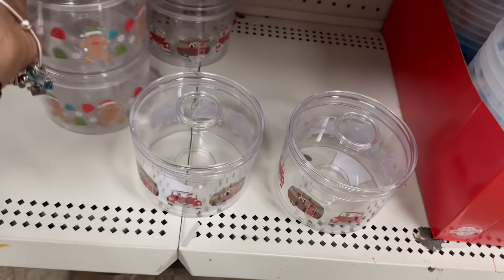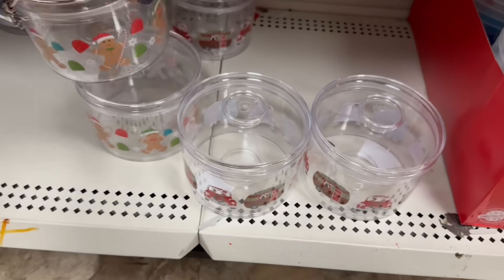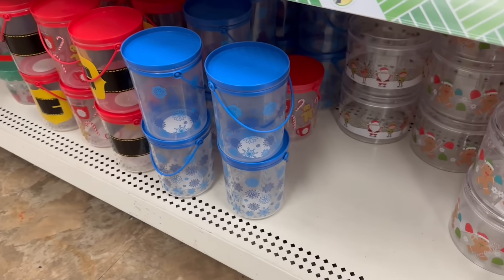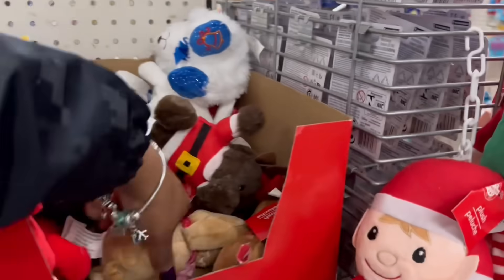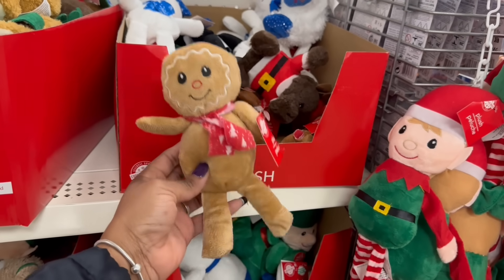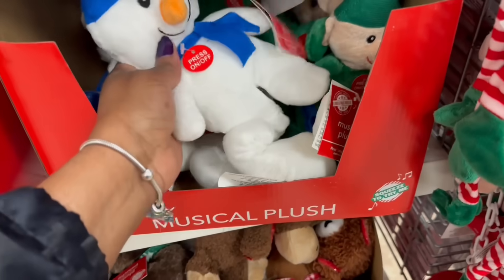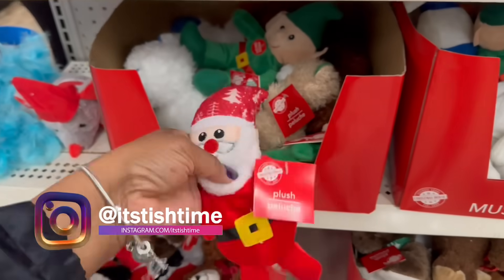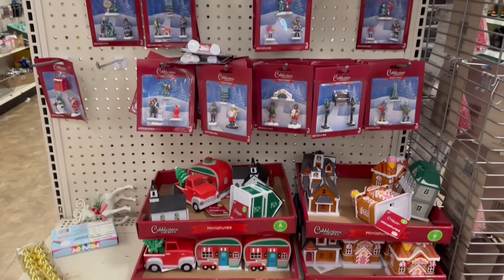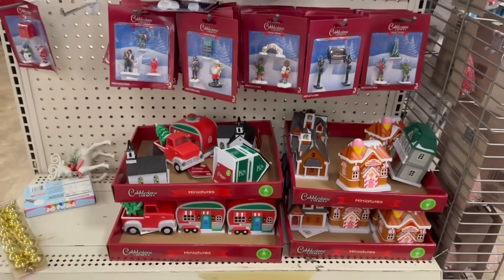Yes, on all the good good containers down here. This one right here — I see the gingerbread dancing. What are these candies called? Like gumdrops, I feel like. That's cute. And then Santa is back there too, and they have all these which we're used to seeing — all the plushies we saw. You know what? Because I'm going to be mad if I don't grab him — this is like the third time I've seen him. It's cute, so I'm going to grab it. Oh, I didn't see this Santa plushie — he's cute. I picked up the musicals. This is what I did in their rooms last year on their nightstands — I had all the little good good. I don't know what I'm doing in there this year.